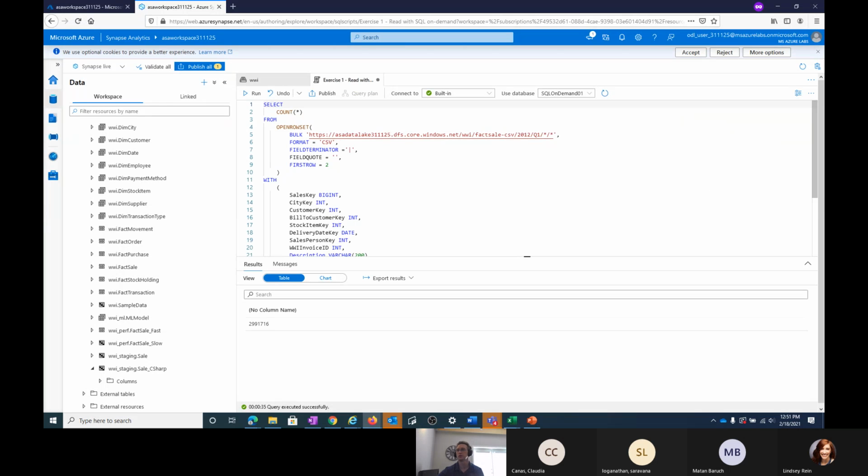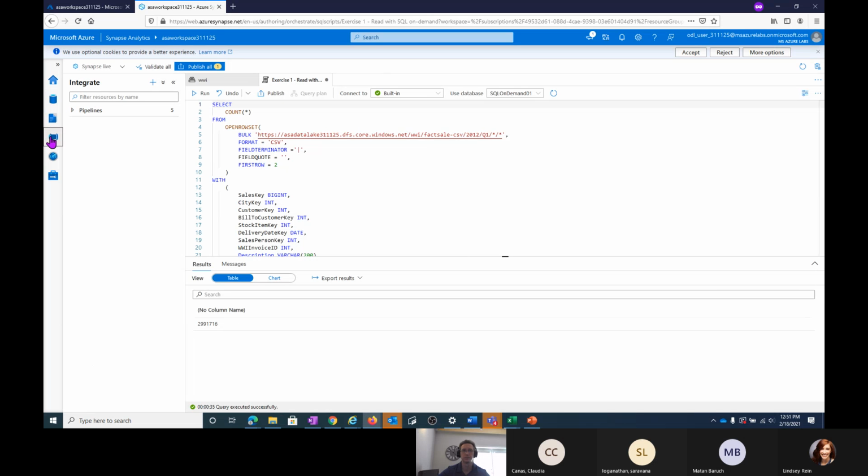All right, so we're on to exercise 2, task 2, explore, modify, and run a pipeline containing a data flow. So in Synapse Studio, we're going to find a new entry over here. We've been in data, we've been in develop. We're going to go into integrate from the left-hand menu. And we can see that this specific environment has some pipelines set up.